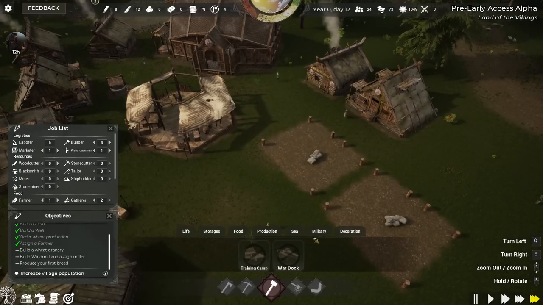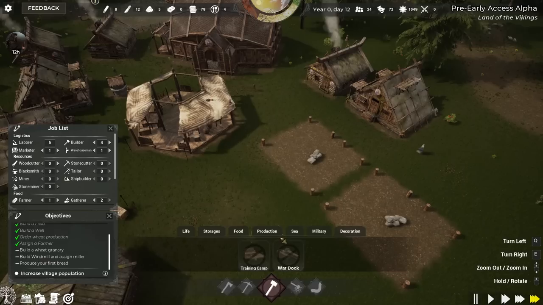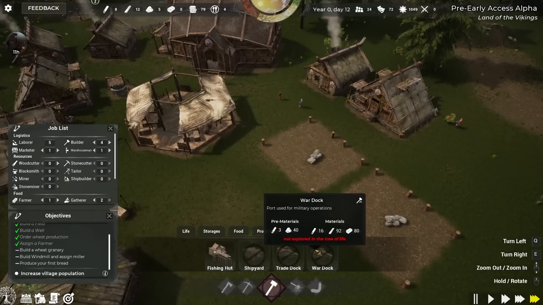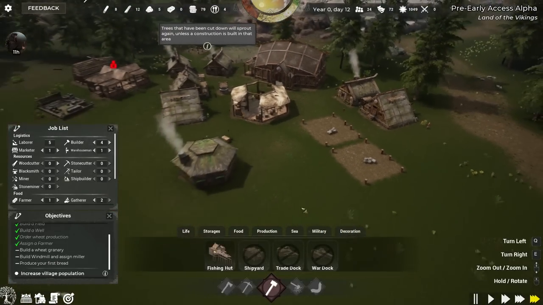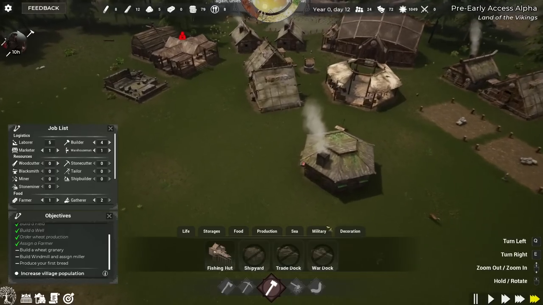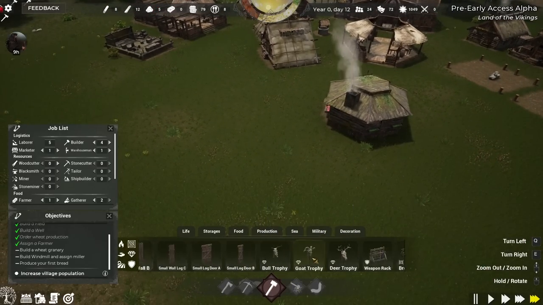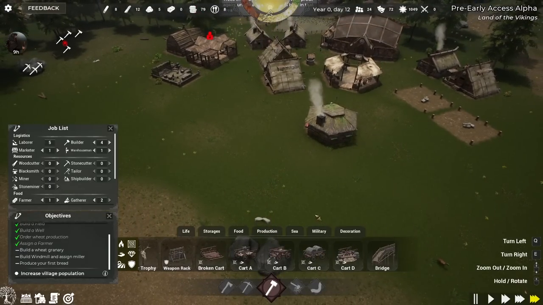Okay. So the military tab essentially just has a training camp where I would assume all the people who can be trained at the training camp can then go to the war dock. I assume we can also be attacked too because they did give us a defensive bonus. So that must have something to do with what we've built defensive-wise under decorations, although it's just the palisades, and that just seems kind of weird to build.